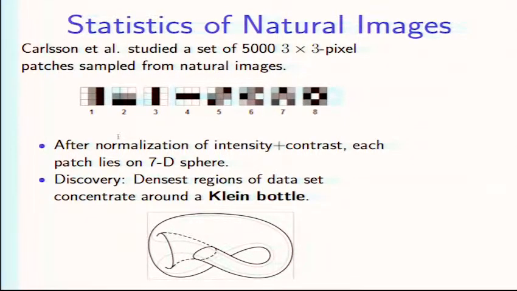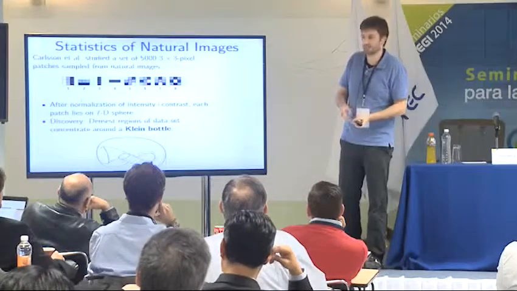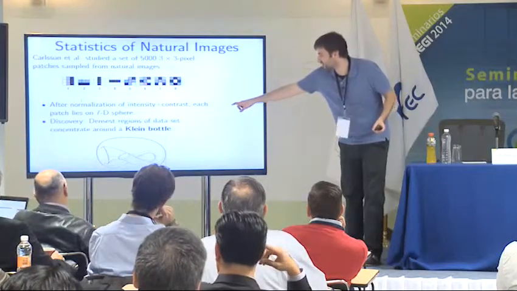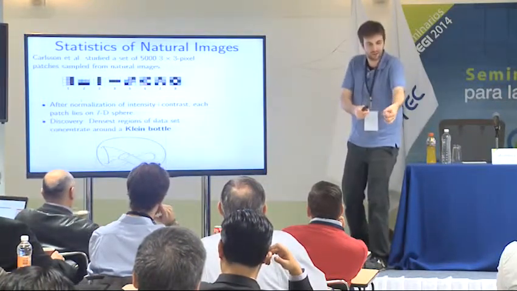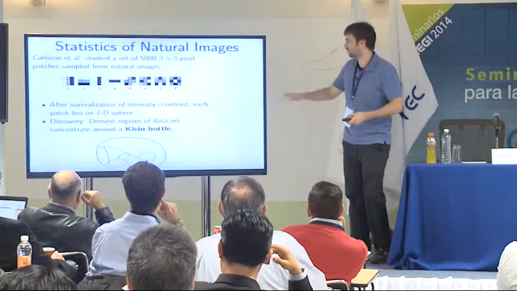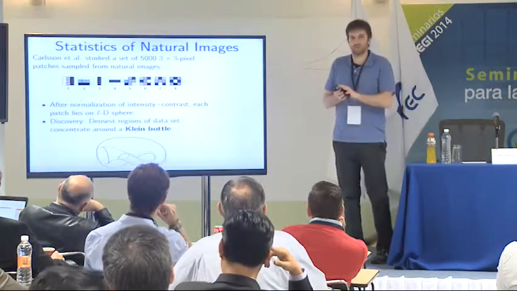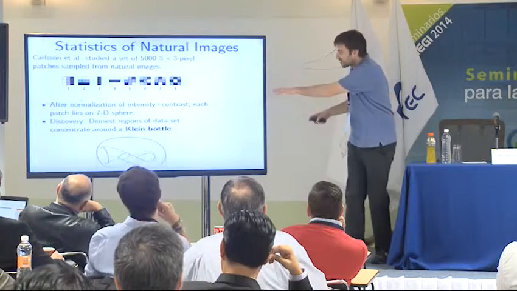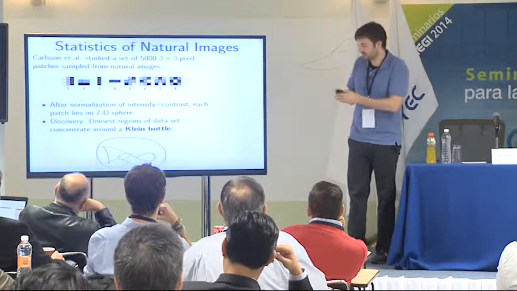And so many of you may not have seen a Klein bottle before, but a Klein bottle is an object of great affection amongst mathematicians. It's a surface with some very interesting geometric properties. So, for example, one property of this guy is that it can't live in 3-dimensional space without intersecting itself, but it can live in 4-dimensional space without intersecting itself. So the 3-dimensional picture where it intersects itself is down there. It's like you have a bottle and a long neck, and you let the neck twist around and pass inside of the bottle until it meets the bottom of the bottle. It's a Klein bottle. So they discovered that if you remove the points of least density, this is where the densest points live around.